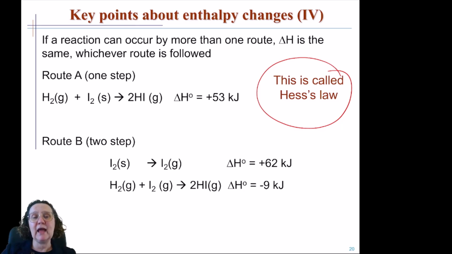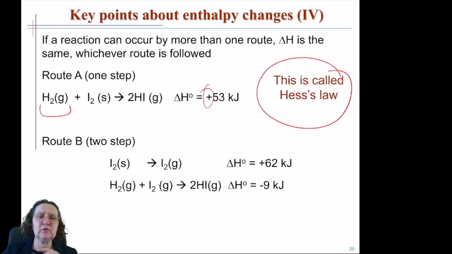So if you can produce the same product or products in two different ways, as long as the reagents and the products are the same and the proportions are the same, that enthalpy will be the same. So if you look at this first reaction, you have hydrogen gas, 1 mole of it, that reacts with 1 mole of iodine in solid state, and you form hydrogen iodide in gas form, 2 moles of it. This reaction is endothermic, that's what the plus means, and it requires 53 kilojoules of energy for the reaction to happen. You could think of this reaction as having 2 steps.